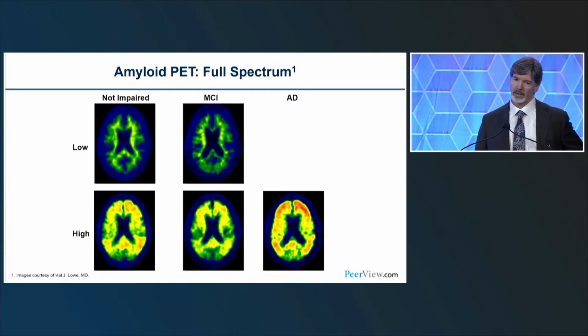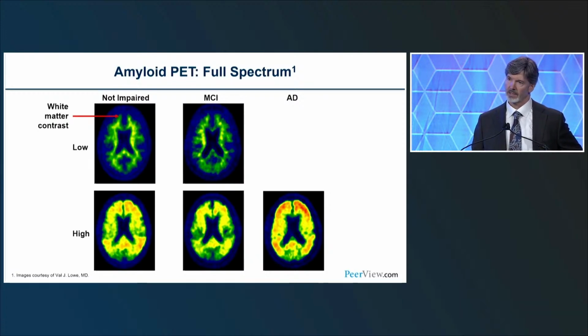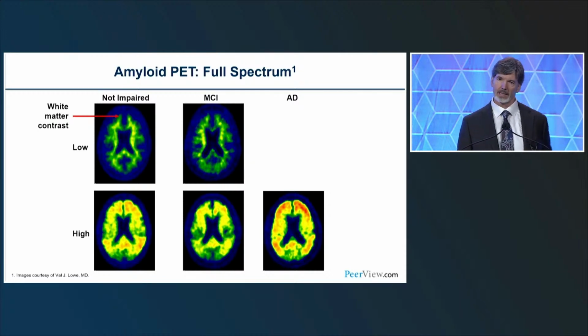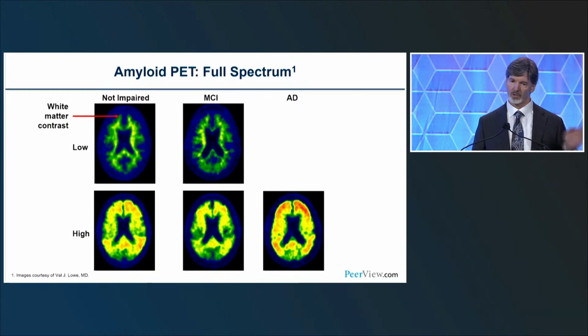What do we look for in a positive PET scan? Well, we really look for white matter contrast. There's a non-specific off-target binding in the white matter, irrelevant to the diagnosis of Alzheimer's disease. The gray matter ribbon is where the amyloid of concern is going to accumulate, and when that does, it's going to basically make the uptake look homogeneous, like we see on the high levels in the bottom. So that's what your target is.